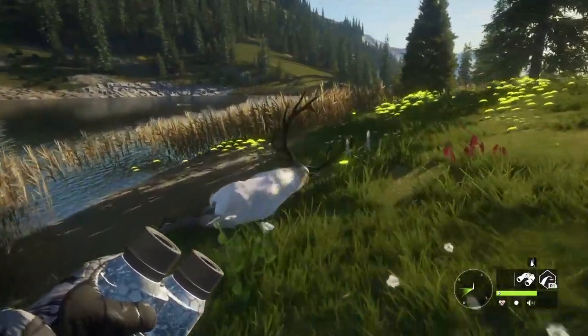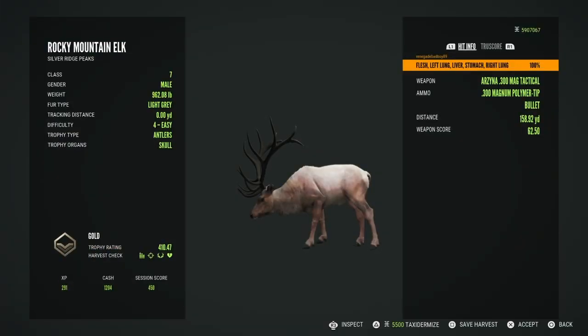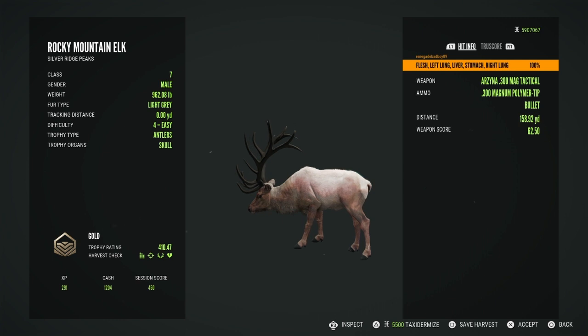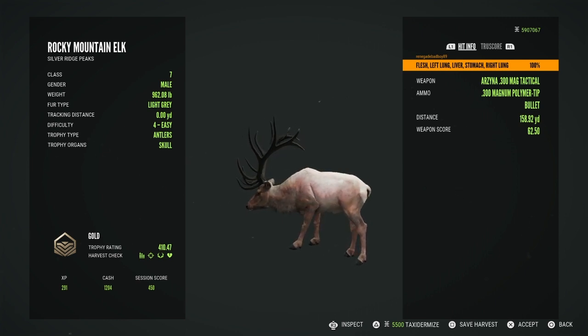Here's my level 4. Now, that's exactly what I meant. I'm probably going to have time to pick up both of them. Alright, so this guy pulled off double lung, liver, and stomach at 158. Giving me a score of 410, 962 pounds.